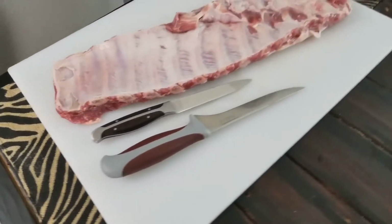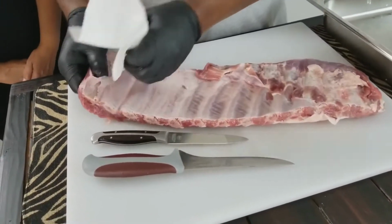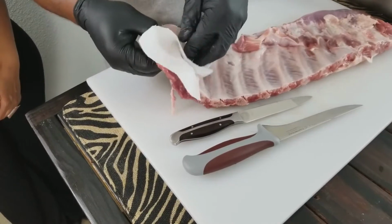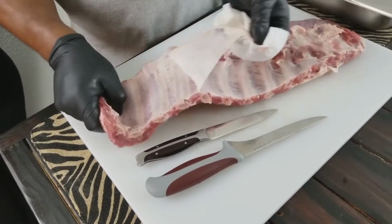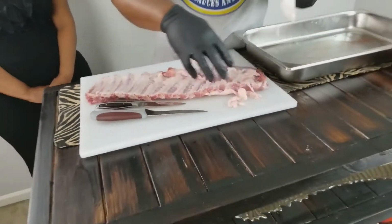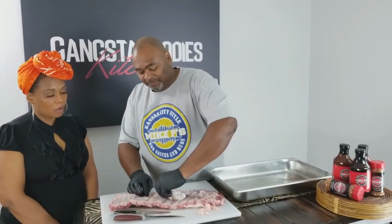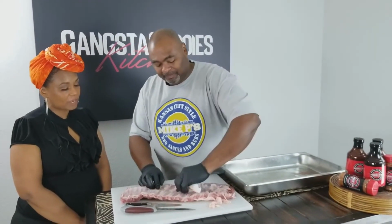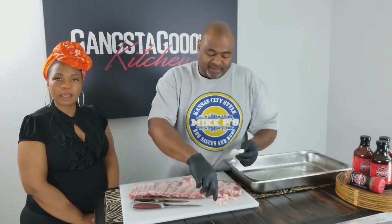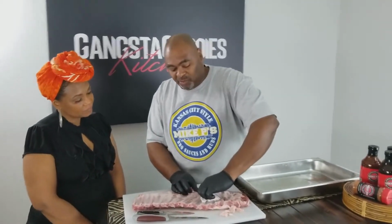Then the trick to make it easy is a paper towel. Really? You take that paper towel, and then you can grab hold of it. See that? That makes it a lot easier. Okay. That makes sense. Look at that. This goes out to all of those people that were wondering why their ribs don't really have any flavor. You got to take the back membrane off. Okay. That is good to know. Some people don't, but you always want to take it off.